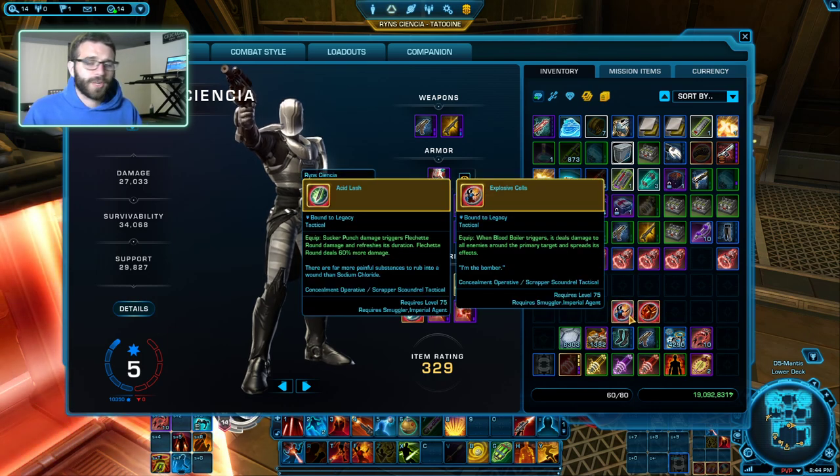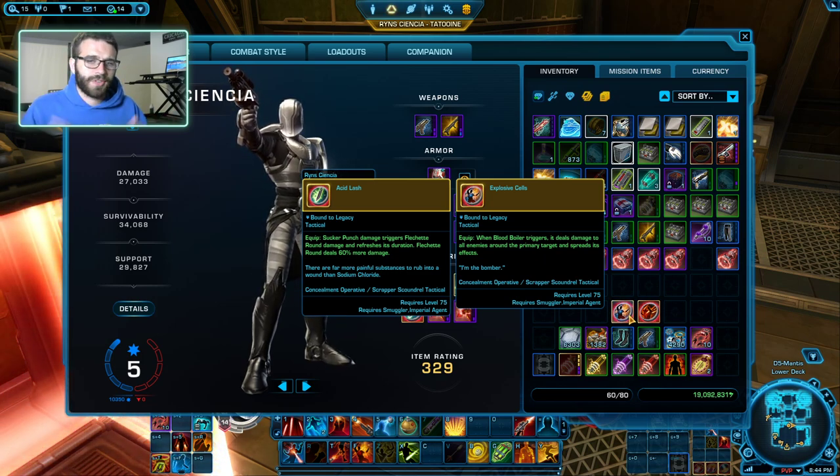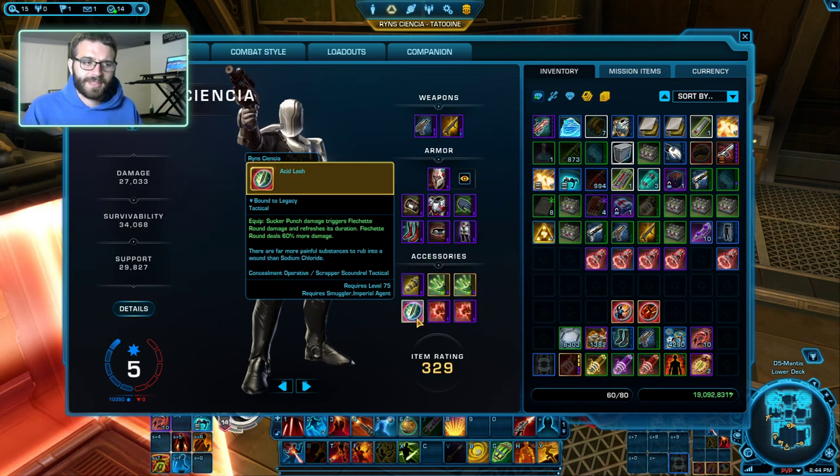And then you can also go for Explosive Cells if you want to be farming fat AoE damage, if you're doing like heroics or if you're questing, or if you just want to farm massive AoE numbers, Explosive Cells is going to be the way to go. But for the purposes of this guide, we're just going to look at Acid Lash. It's the most straightforward, and it's what we're going to be using in most PvE situations.